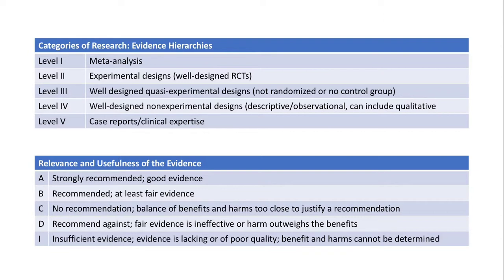Here are some more categories of hierarchies of evidence, as well as the relevance or usefulness of the evidence. You'll see these in Dr. Biddle's book, and many times when you read research articles, some articles will actually list the level of evidence. When the Cochrane Collaboration is looking at studies, they may also look at its relevance and grade the evidence on it. But you can read over that list if you just pause the video if you need to.